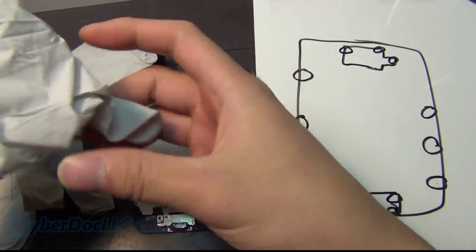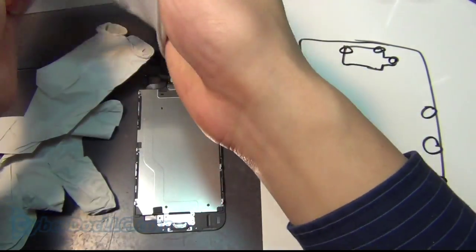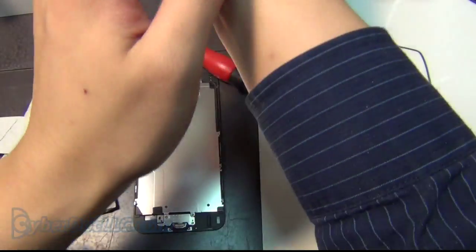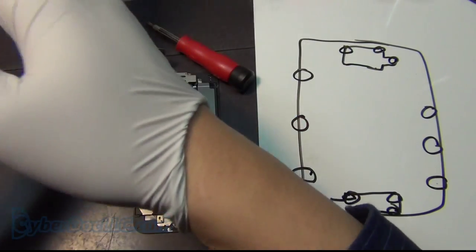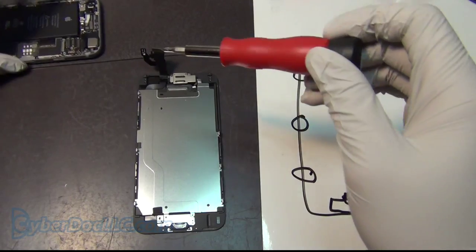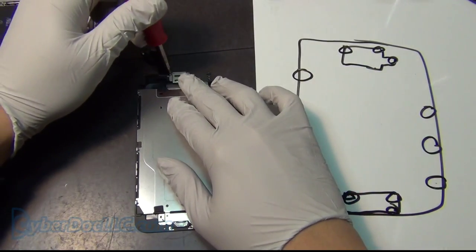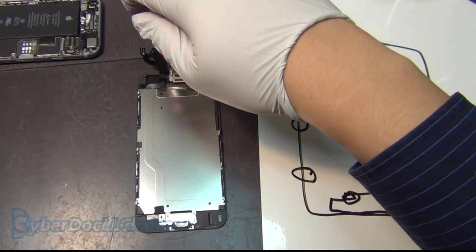To do this it's best to work with gloves, otherwise your fingerprints are going to get all over the screen, and that's never a good thing. Sometimes you can get away without wearing a glove because your hands are just so much more agile and precise without them, but there are times that having a glove is a benefit.